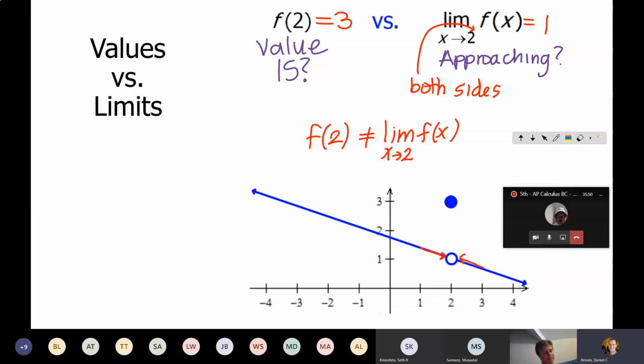That's the only location on this graph where that's the case. For example, if you pick any other random point, the value and the limit would be the same because you don't really have any continuity issues. Like if I picked, we'll just say -3, we can state the statement that the value at -3 is equal to the limit at -3. And that's true for pretty much all continuous functions. The value will be equal to the limit. Questions?